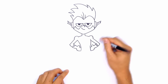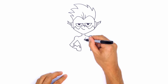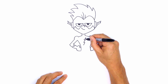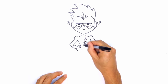We'll put the bolt in the center of the chest. So starting at the top, come down, across, down, across, and then down. Now all we have to do is kind of thicken that up as we come along, and then close it off by connecting these 2 points.